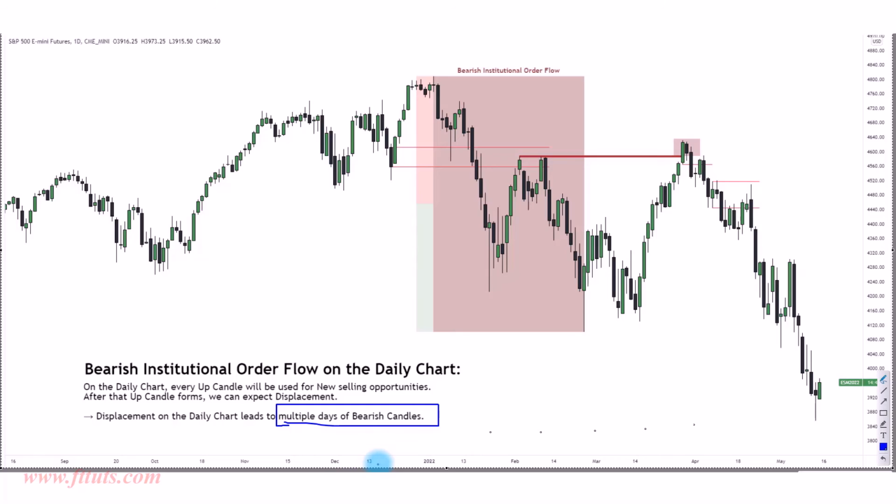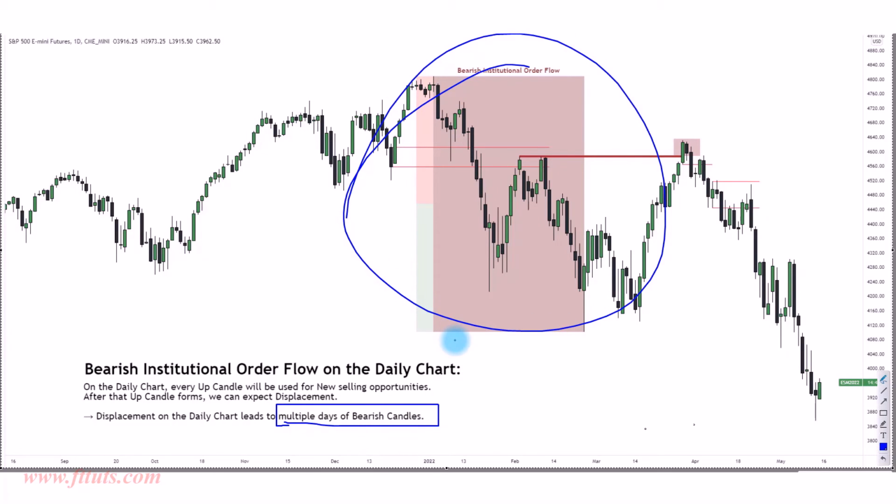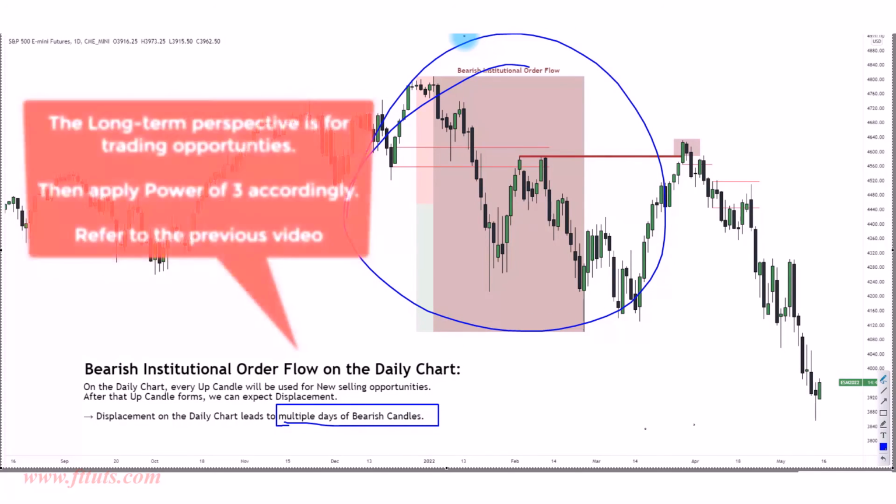Now why is this very key for us day traders? Well, we're not looking for opportunities to enter on the daily chart. Once we say multiple days are going to be bearish, that means whenever we go intraday on an intermediate term or a short term perspective, all we have to do is wait for price to trade above that high, and then we're looking for our sell entry. Then we wait for the daily candle close, and we wait for that range expansion for our profits.